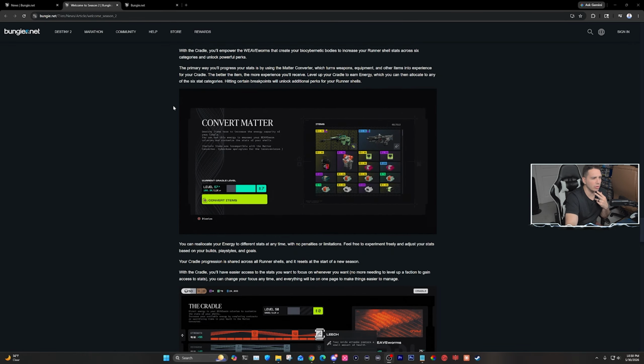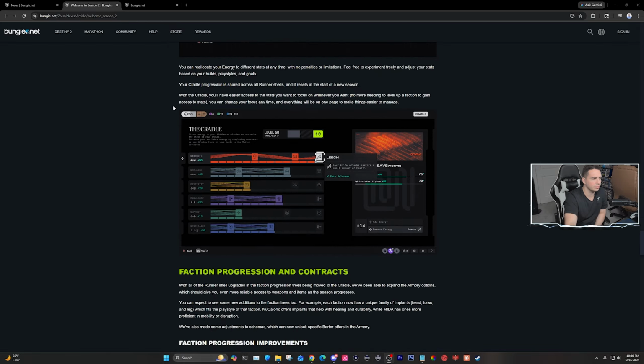The primary way you'll progress your stats is by using the matter converter, which converts weapons, equipment, and other items to experience for your Cradle. The better the item, the more experience you'll receive. Level up your Cradle, earn energy, which you can then allocate to any of the 6 stat categories. Hitting certain breakpoints will unlock additional perks for your runner shells. You can reallocate your energy to different stats at any time with no penalties or limitations. Feel free to experiment freely and adjust your stats based on your builds, playstyles, and goals.